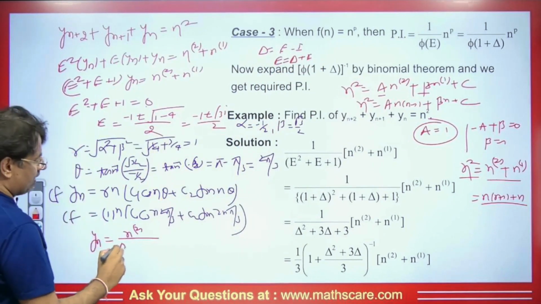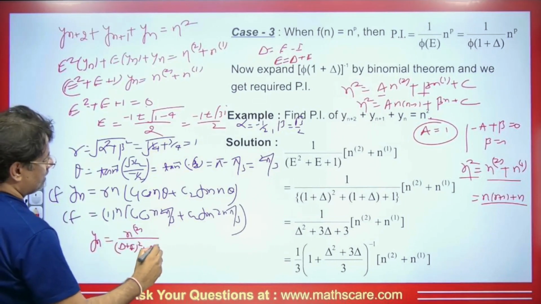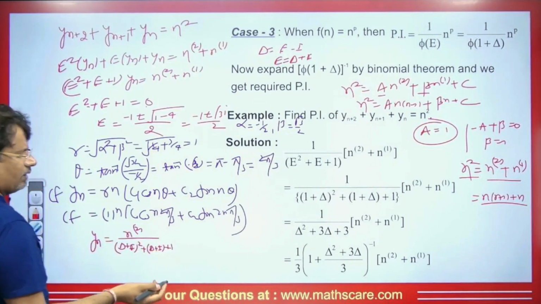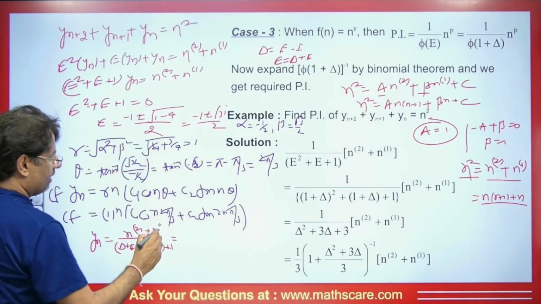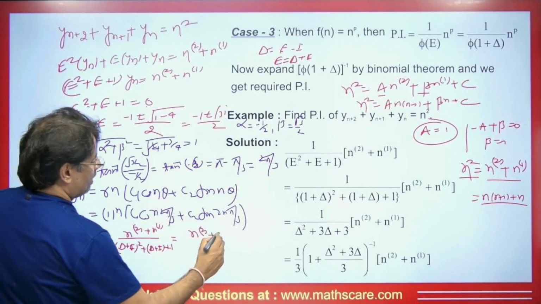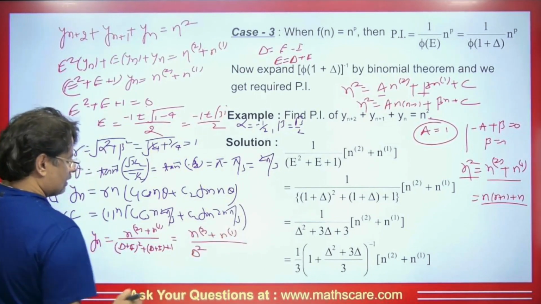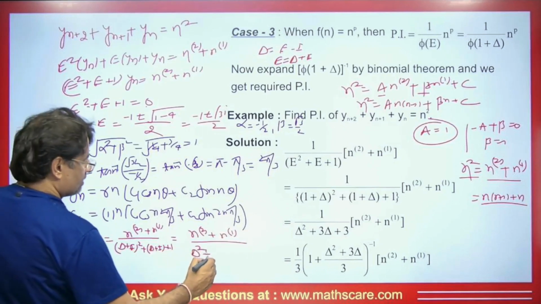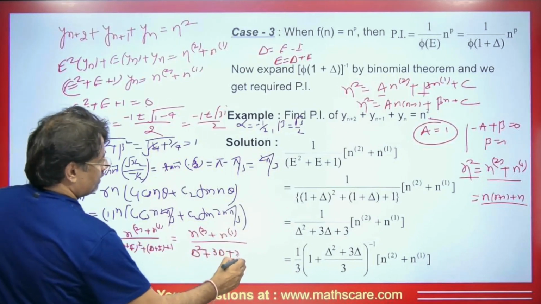Okay, so wherever there is e, put whole square of (del plus 1), plus here, this will be (del plus 1), and plus this is 1. We can also put 1 here, right? In factorial notation, we have n to the power 1, right? We call it factorial 2 or factorial 1. So it will be factorial 2 and factorial 1 divided by... Okay, if we simplify this here, we'll get del square and then it's 2 del and del. So we have 3 del here and then this is 1, 1, 1. So we have 3 here.